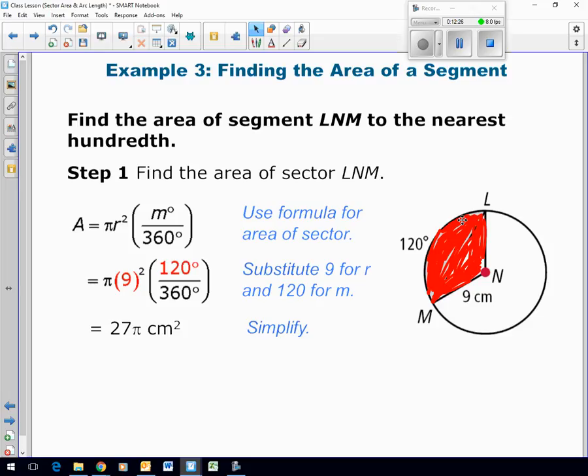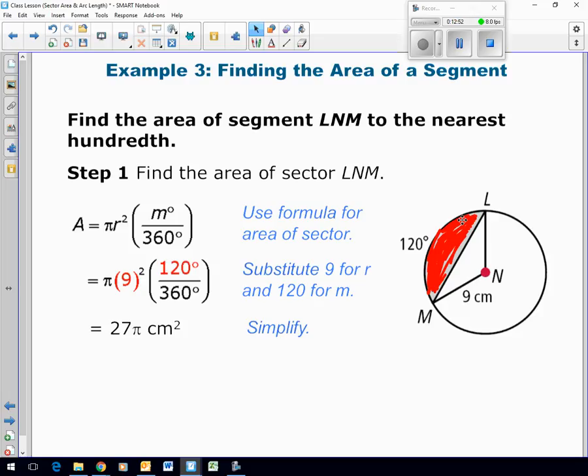Okay? Here's the problem with this. That gives me too much, right? Remember that original part that was in gray? If I want to take out the triangle that is over included, okay?